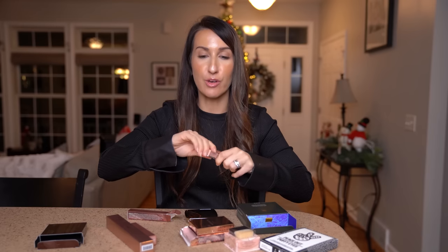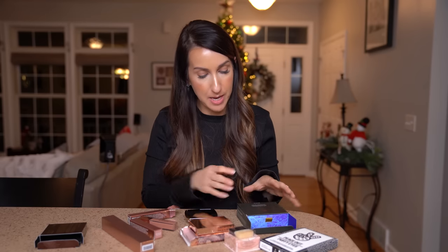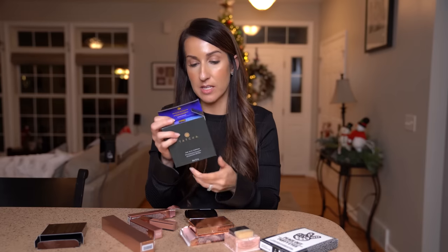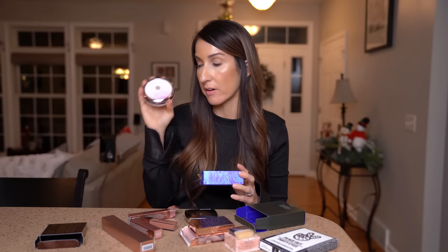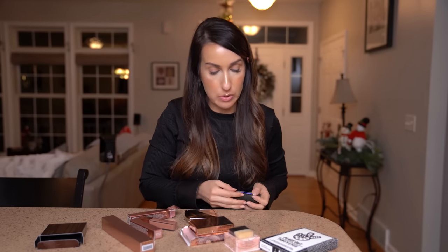That was everything from Trader Joe's. I also wanted to share a quick Sephora haul — they had their VIB sale and I took advantage of 20% off on some higher-end makeup items I'd been wanting. One thing I got that I've never bought full-size before is the Tatcha Silk Canvas Primer. I've been working off a mini sample I got with my sister. The full size is quite expensive but with 20% off, it's probably going to last me an entire year.